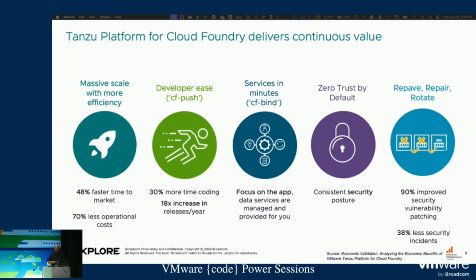And then we have a very good story around security. We're platform zero trust by default. We have basically a container mesh built into it. We have hardened stemcells, hardened OS images. It can repave or rebuild itself from a golden clean state. It can repair itself if needed, and rotate things like credentials and certificates, things of that nature.